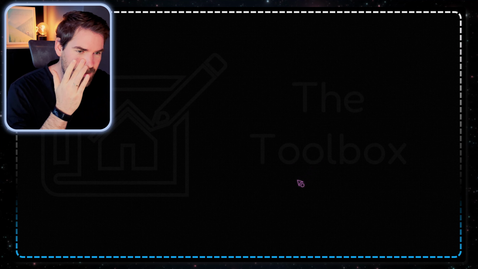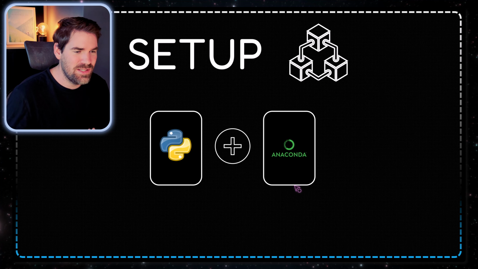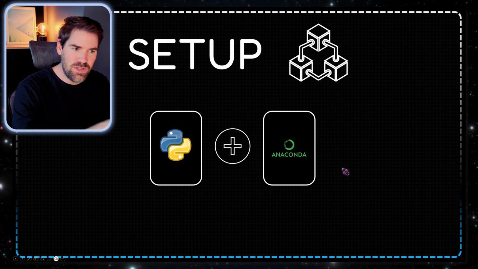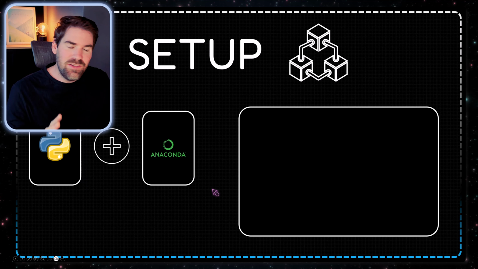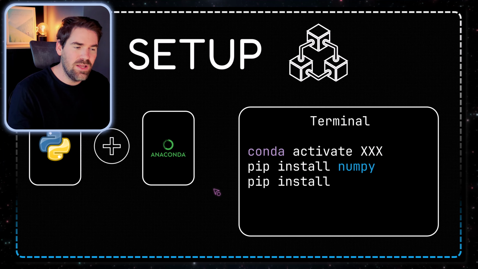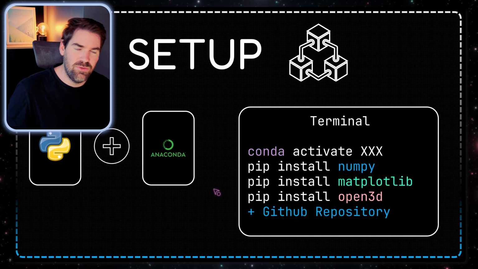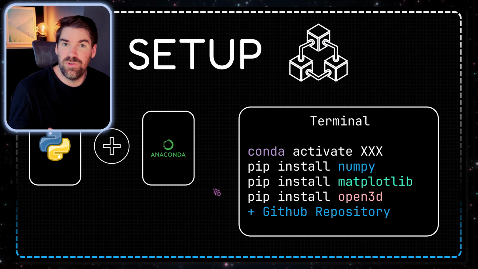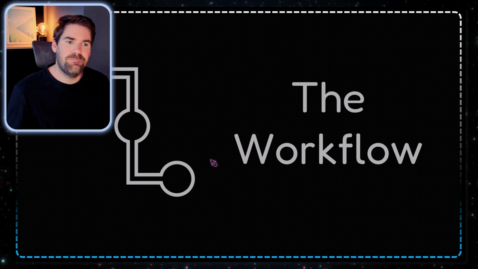Right, so the toolbox is that simple. As always, I really love to make sure that we tie down only what is necessary. We are going to use right now Python and Anaconda. I have other videos if you are a bit unsure about where to start, how to set that up. With that in mind, we are going to use the terminal command to activate a specific environment, and in it you install NumPy, Matplotlib, Open3D, and the GitHub repo that I give you at the end of this tutorial. Note that in here you may also want to install your preferred IDE. I will be using Spyder, but you can use any that is fine with you.